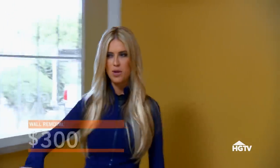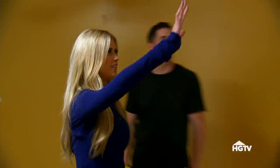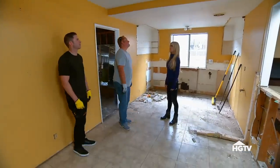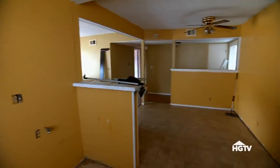Can we raise up the ceiling in here? That would look so much better. Should be able to. How much do you think it would cost? Maybe $600 or $700? If it's $600 or $700, yeah, we can do that. I think once that's gone and this wall's gone, it'll be a lot more open.